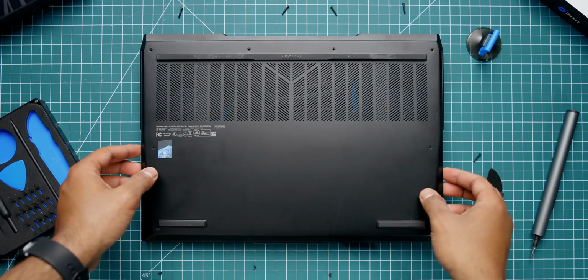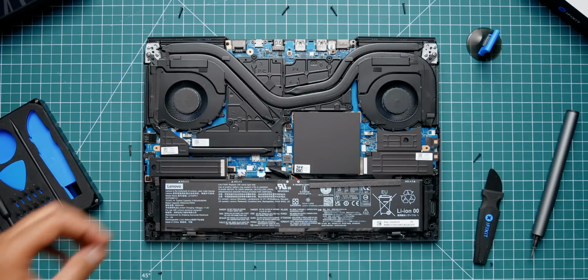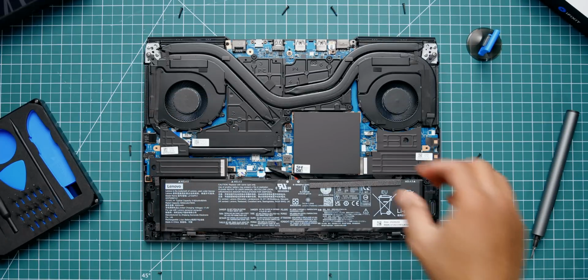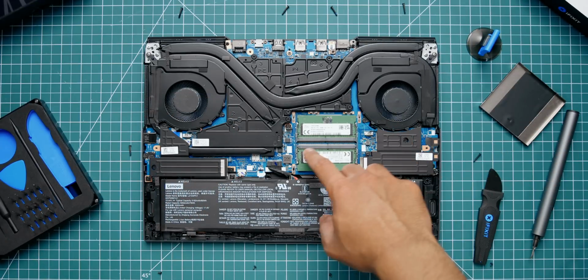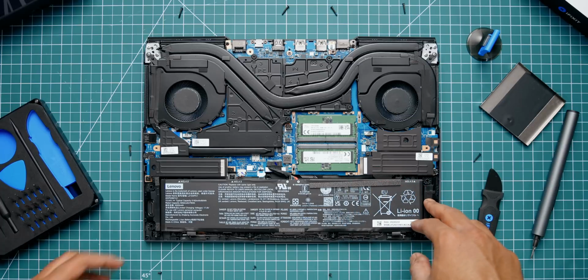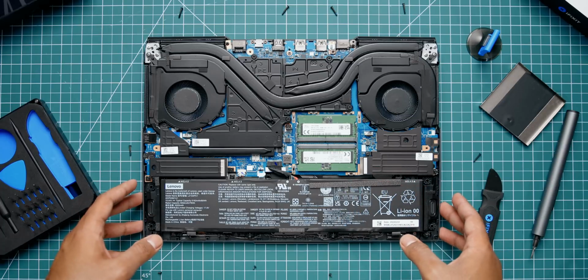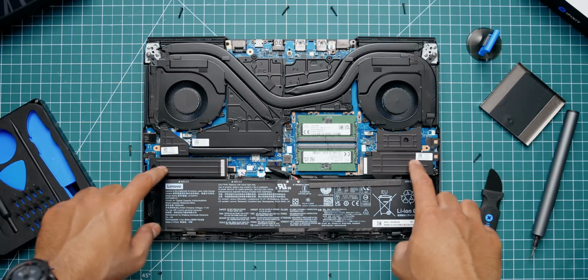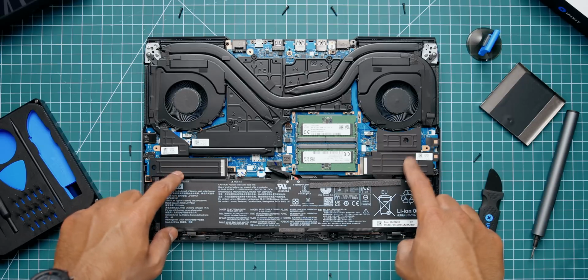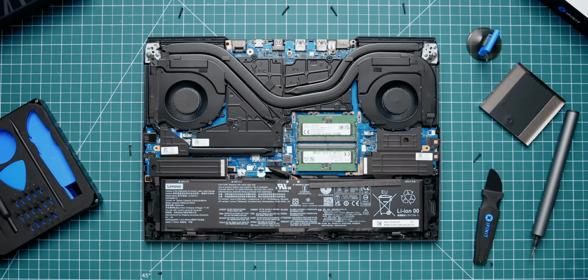It's just perfect. Upgradability is pretty straightforward on the 5i Pro. Once you get under the hood, you have instant access to 2 memory slots, which are already populated on my sample. Maximum supported memory is 32 gigabytes. The primary NVMe SSD is tucked underneath this cover, and there is another drive pre-installed on the other M.2 slot for storage expansion, since this spec comes with that RAID 0 configuration that I talked about earlier in the video.